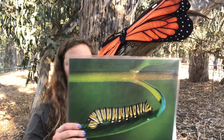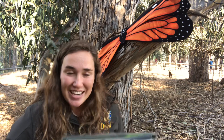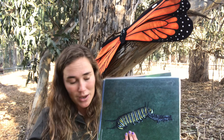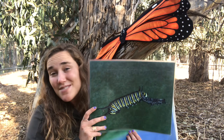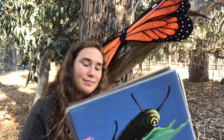Within about two weeks, monarchs grow to 2,700 times their original size — it would be as if a human baby grew to the size of a blue whale in two weeks. That's how fast they're growing and how much they're eating. They'll also molt their skin, and they eat that skin too, for the same reasons: nutrients, and so predators are less likely to find them. This is what we call the exoskeleton. They shed these exoskeletons about five times in 15 days.